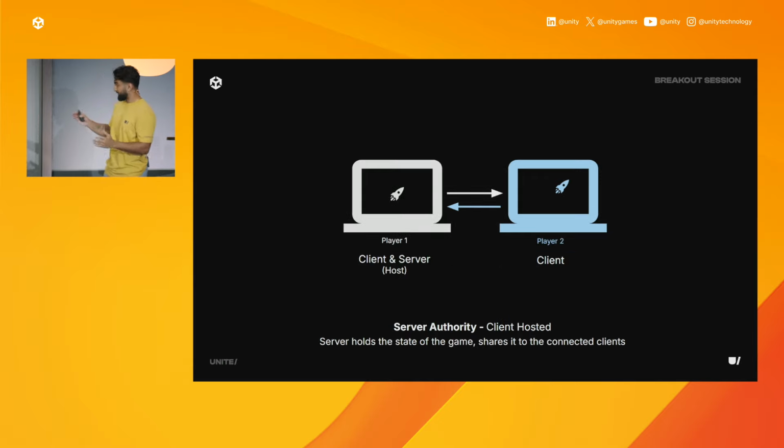What we're going to see shortly is this type of authority, client-hosted, where one of the devices acts as the owner, or acts as the server or the host of the network session, and the other clients go ahead and join that session. In this situation, the server is a device that basically hosts the state of the world and communicates it to the other connected clients, including its own instance. So if you're creating casual and cooperative multiplayer games, this is likely what you're going to use.